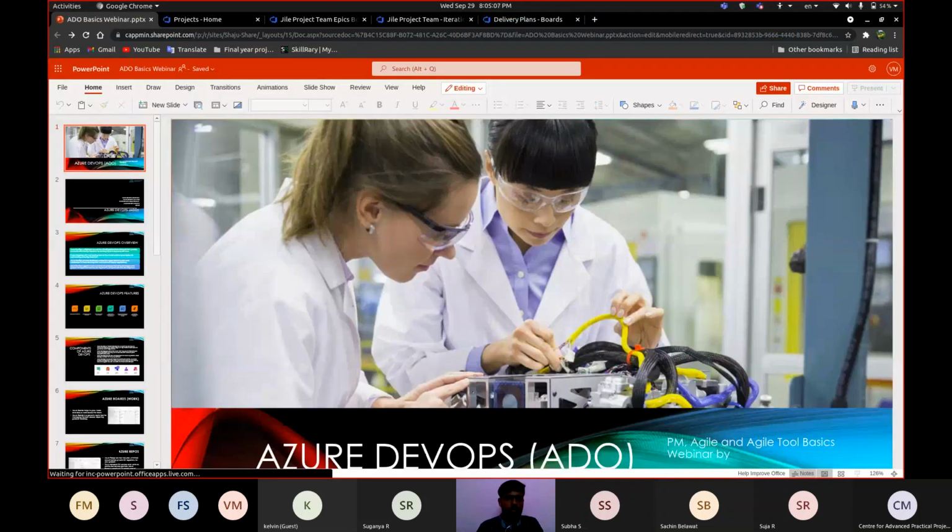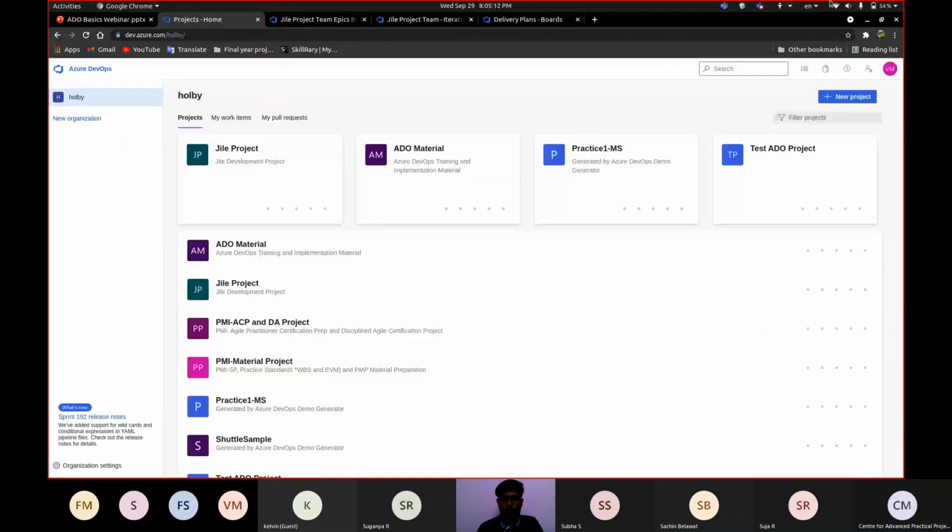And next one is a demo. Now we are going to see the product demo. This is the product homepage, the Azure DevOps homepage. Here we can see the list of projects present. While hovering the cursor, it shows some small icons. These are the services implemented in this particular project, and we can also configure the services in this project. Whichever services you want, you just add. If you don't want any of the services, you can remove it.